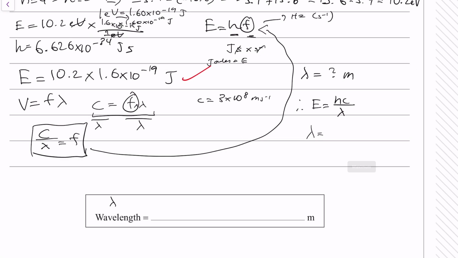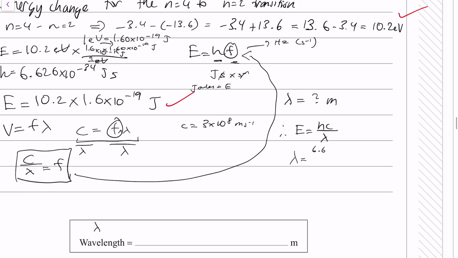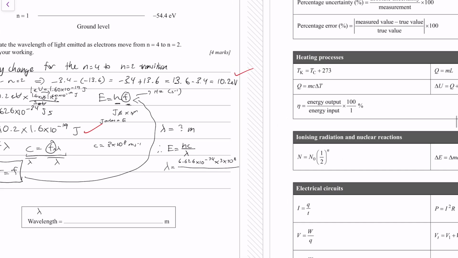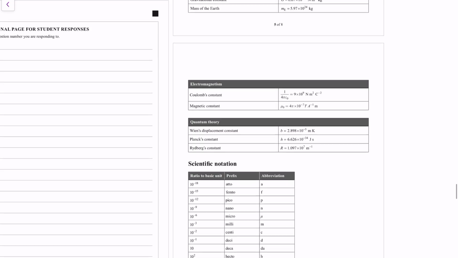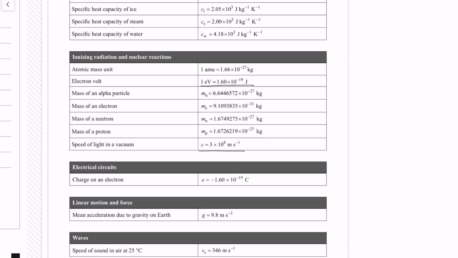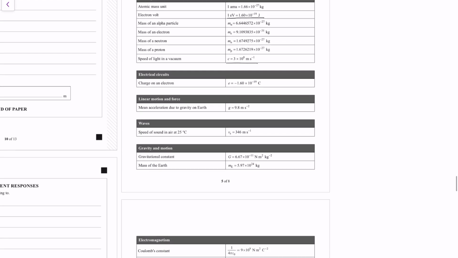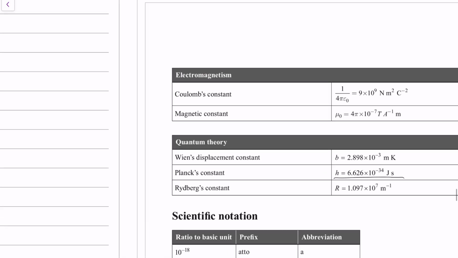Okay, so for the wavelength, h is 6.626 times 10 to the negative 34. This is our substitute section, times the speed of light, which is c, or 3 times 10 to the power of 8. And just letting you know, these values are given to you in the formula book, so use them. Okay, we have the speed of light in a vacuum from year 11, and we also have Planck's constant there.